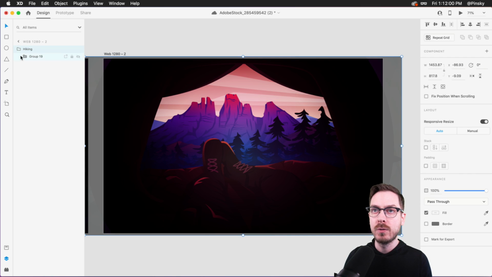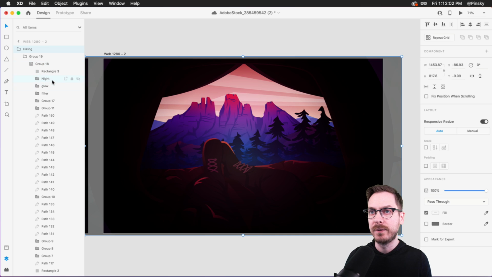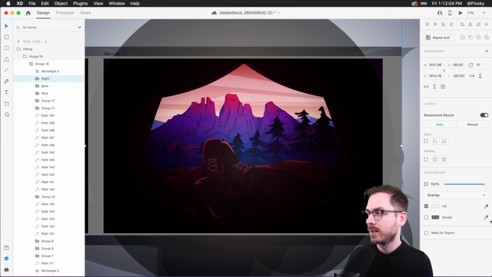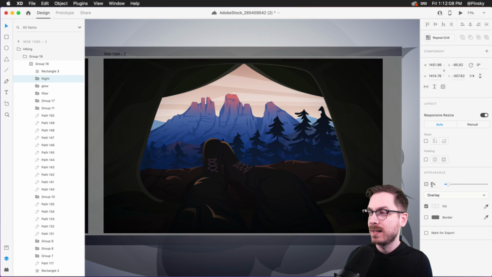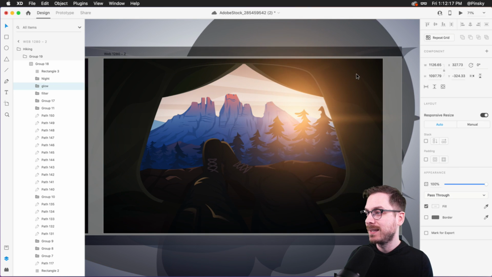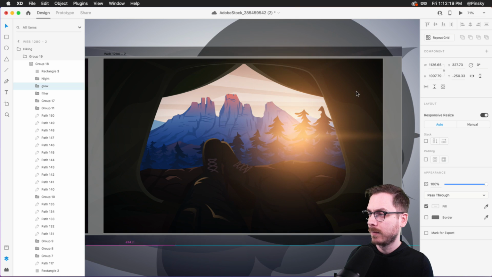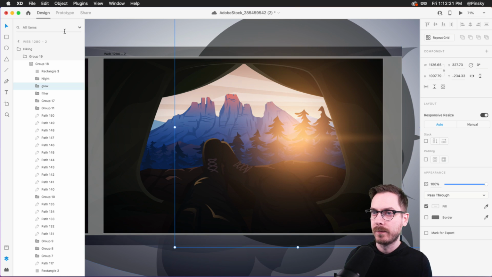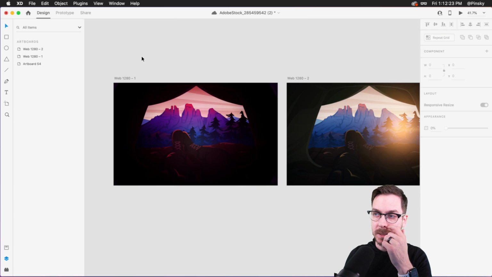So back into these groups and the masks and all these fun things, I've got the night layer selected, or the group I should say. I'm just going to bring that opacity down to 0. And then if I select the glow layer, I'm going to bring the opacity back up to 100% and just shift this down a little bit, right? There we go. So we have our two states ready to go.